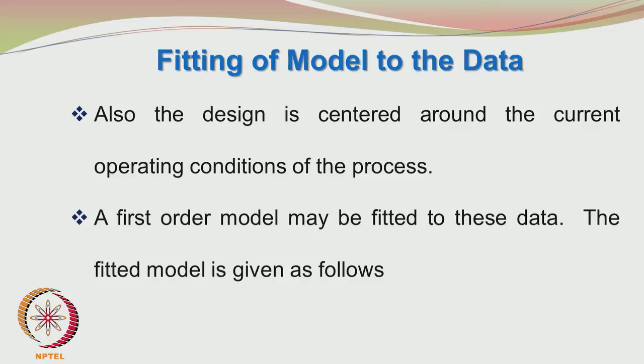beta hat 1 1 x 1 squared and beta hat 2 2 x 2 squared. These represent the contributions from the quadratic effects. So, let us see how to use the center runs to detect whether quadratic effects are significant or not. So, before we do that, let us fit the design based on the available data points.